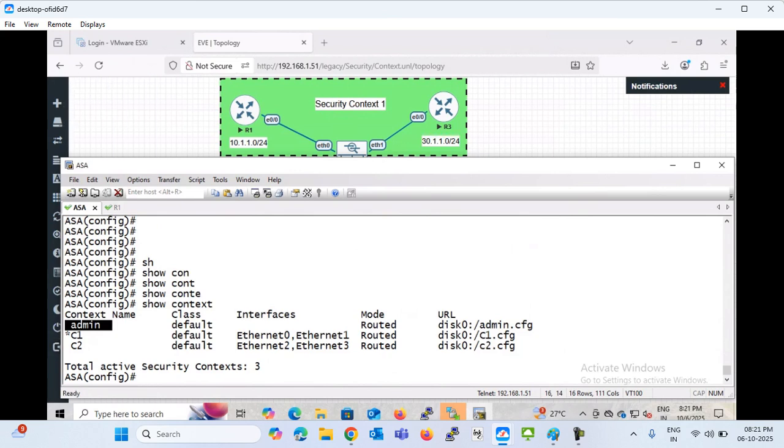But C1 has that star, so that means C1 is the dedicated admin context, right? Admin context can also have a different name. It's not only about admin having to be named admin. Admin can be anyone. Is that clear to everyone?